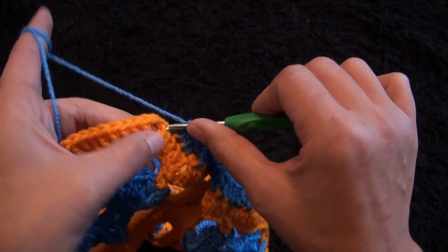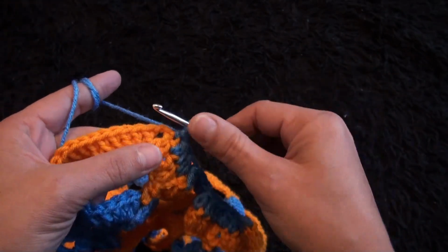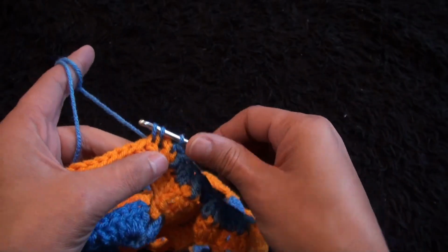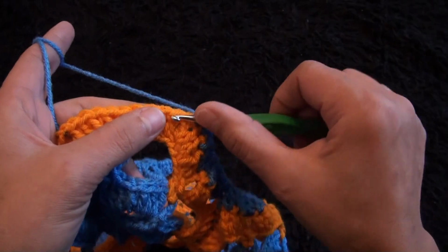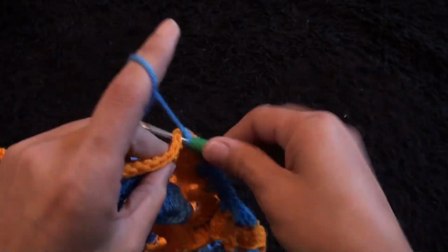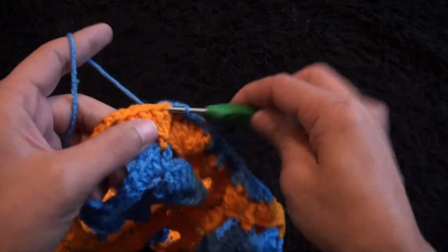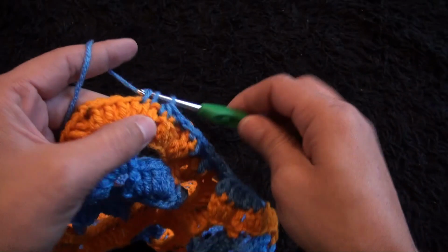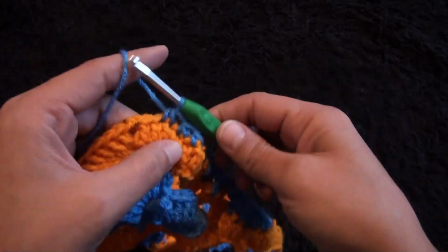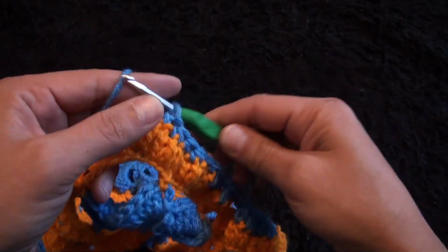Now through this next chain, I'll make 1 single crochet. Through this next 2 chain loop and through this next chain, I'll make 2 single crochet decrease. Through the next 2 chains, 2 single crochet decrease. Through the next 2 chains, 2 single crochet decrease. Through the next 2 chains, 2 single crochet decrease. Through the next 2 chains, 2 single crochet decrease. Now through the next 2 chains, again 2 single crochet decrease.